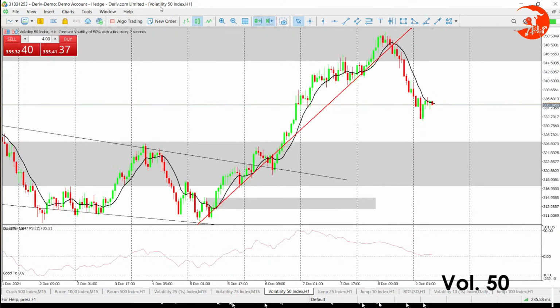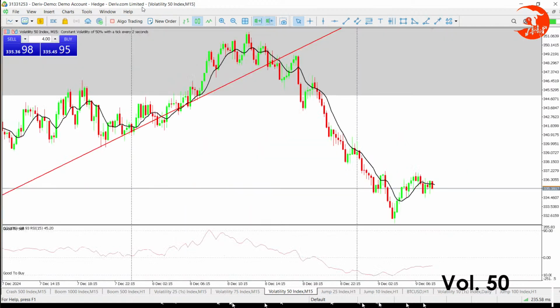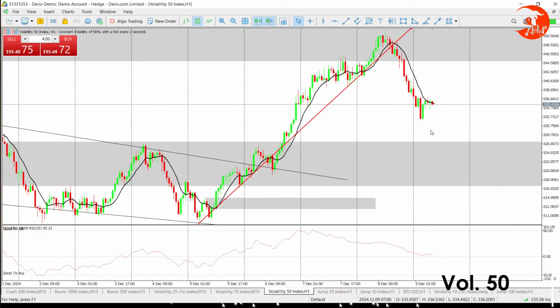So now we want to see how we can make our entries. How can we make our entries? Which levels do we anticipate? We've created this, so we don't want to enter sales where it is. We want to make our entries in premium, so price is going to come around that level. Yeah, that is a level we can anticipate. Once it comes there, we now look for our sales.